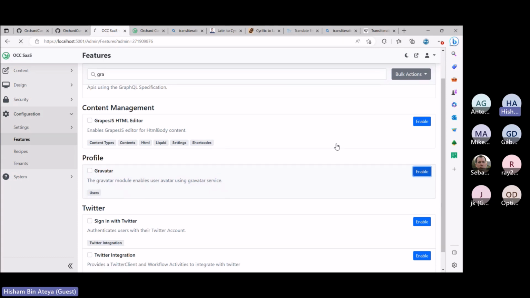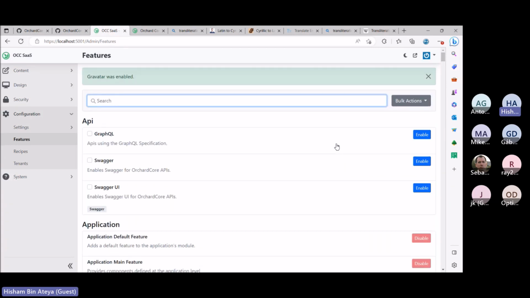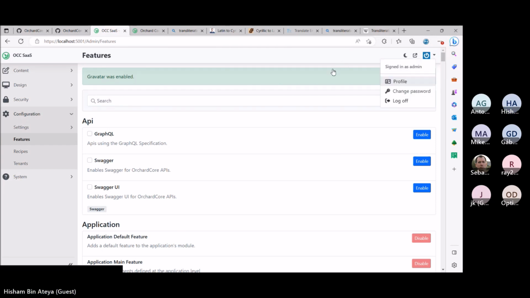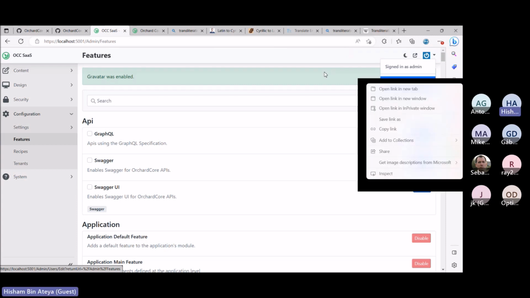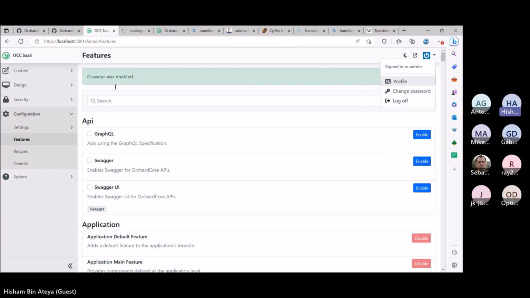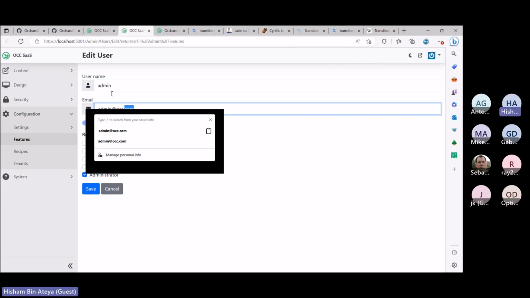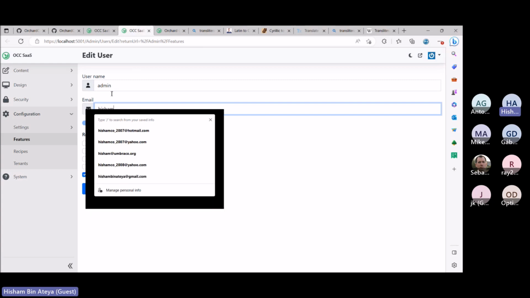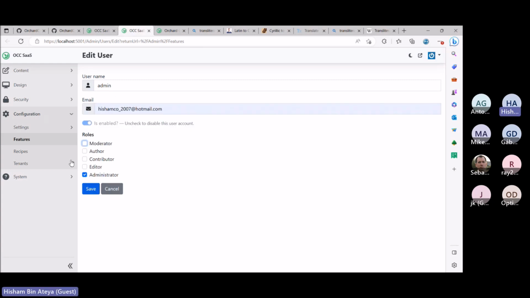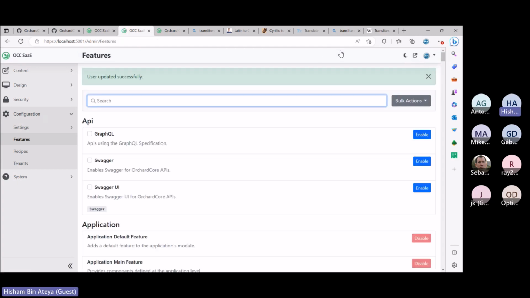Now, when I enable this module, by default, it will take the current user email and convert it to the Gravatar. Now, if I go to the profile and provide a proper email, for example, my email, because I have a Gravatar, notice my Gravatar shows up.